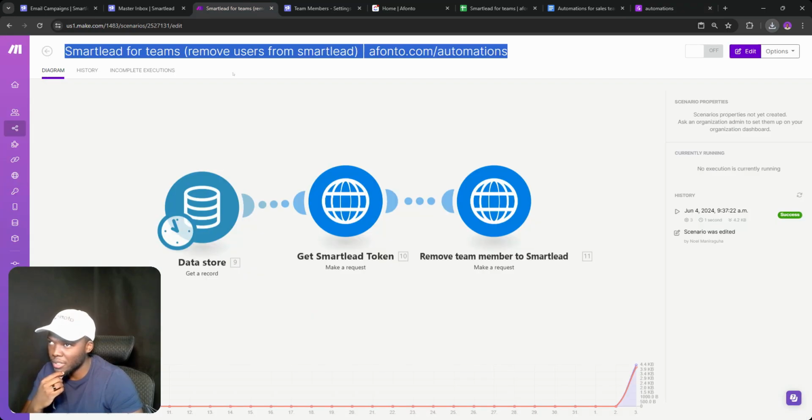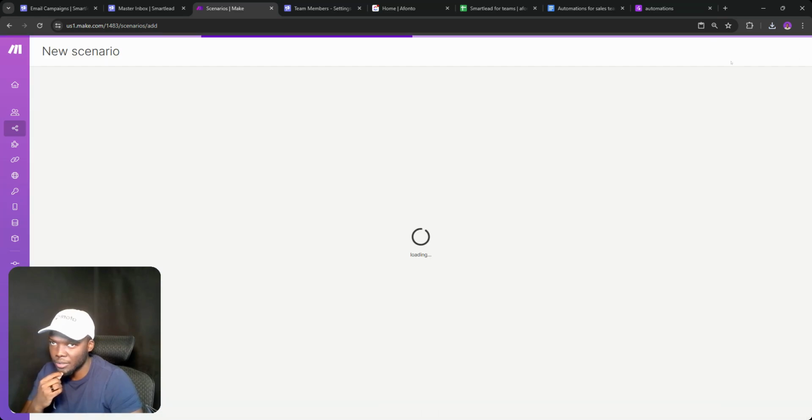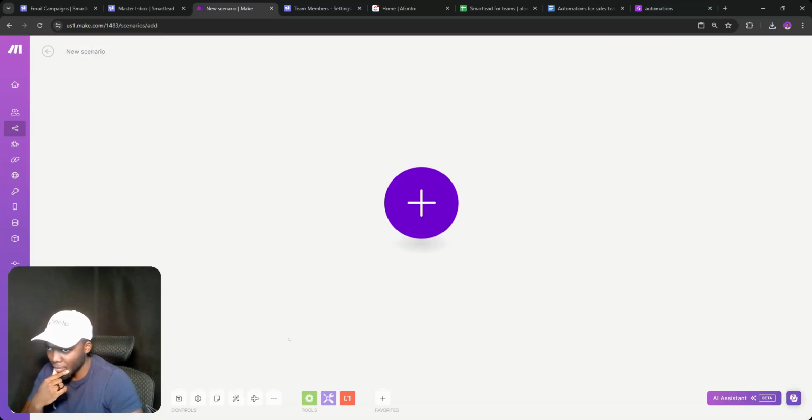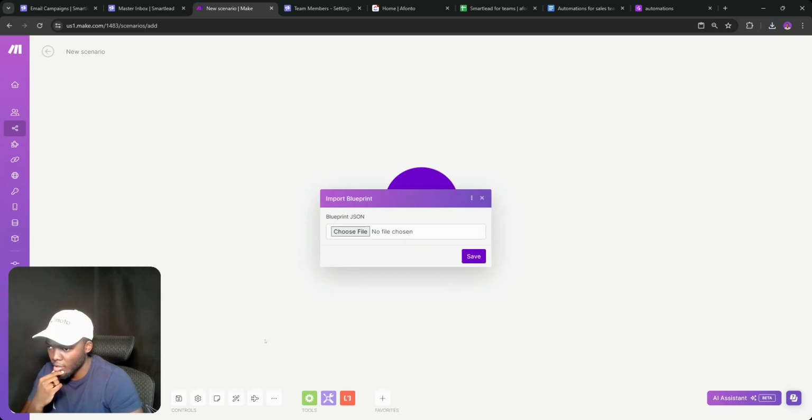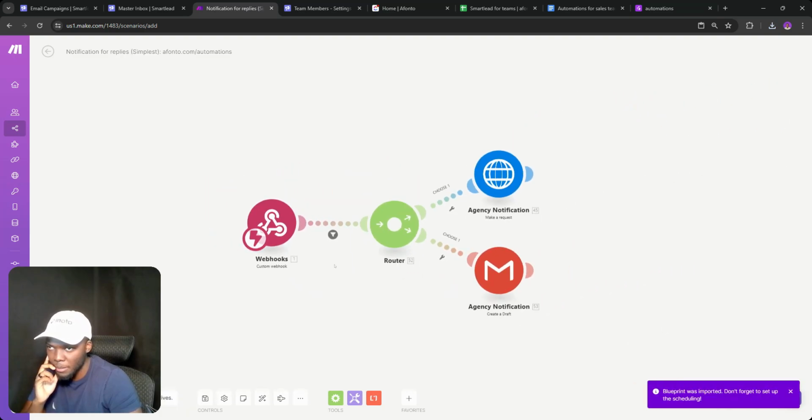So we're going to download this over here. We're going to get out of this, create new scenario, and then import blueprint. And it's going to be the simplest one. Boom.